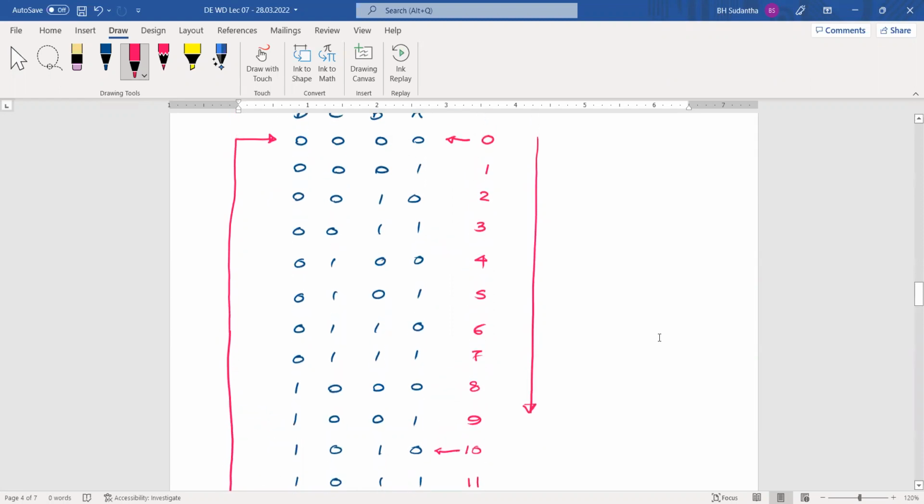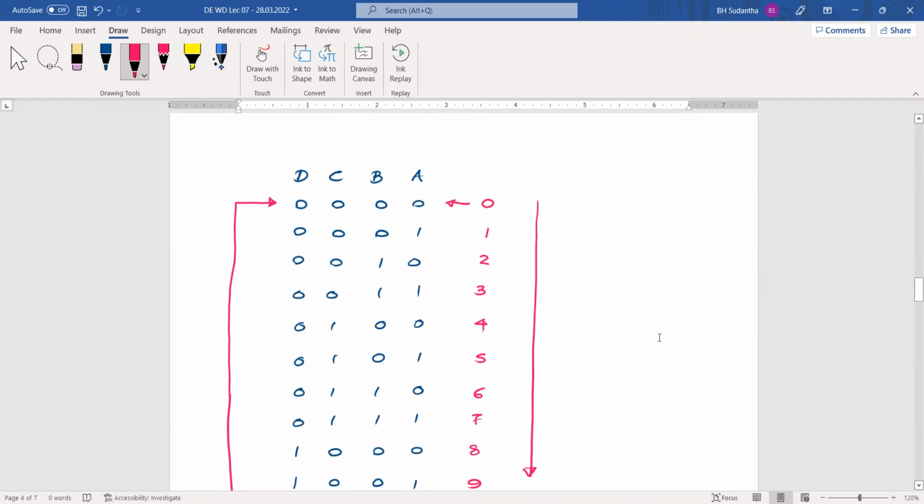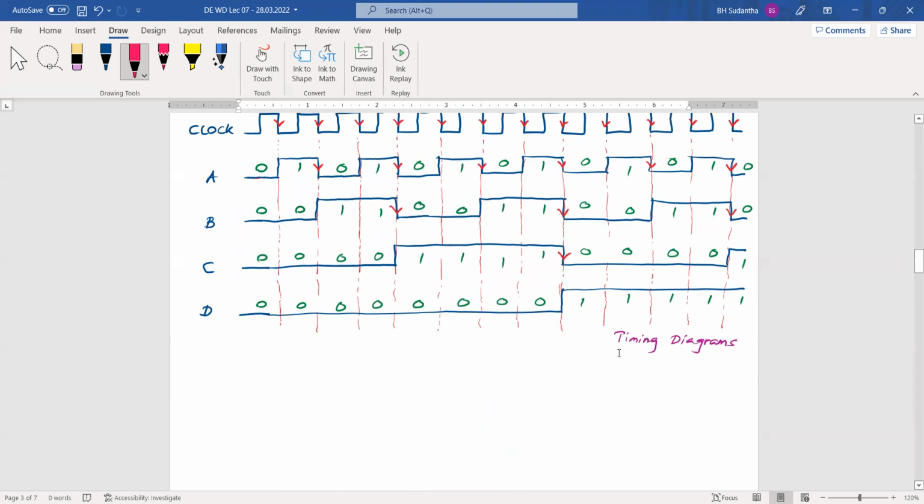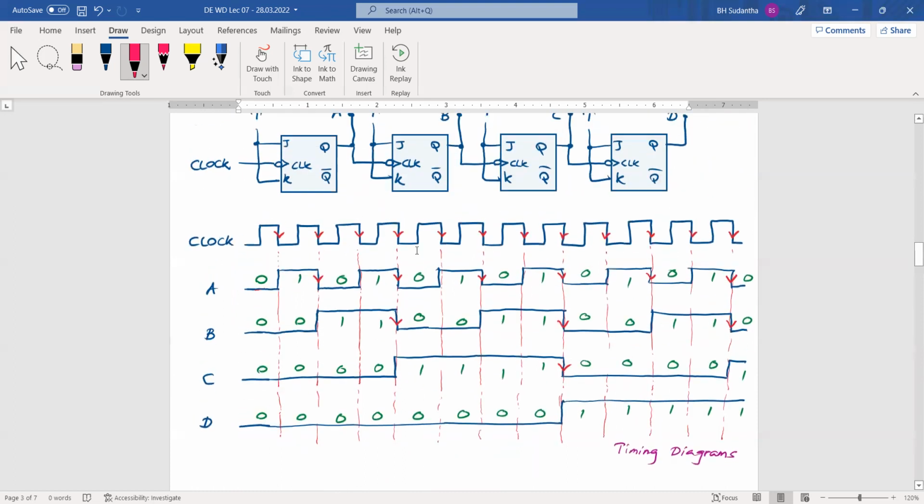Okay. Then what is this pattern? What type of action can you see? What type of pattern can you see at the output? You can see this increase in numbers, 0, 1, 2, 3, 4, 5, 6, 7, 8, like that. What is this action? It's counting. It's a counter. It is counting what? Actually, it's counting all the incoming clock pulses.